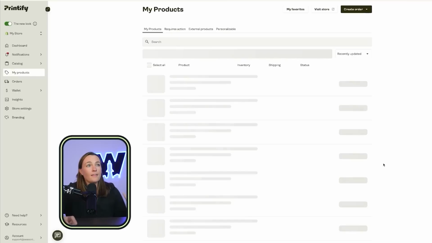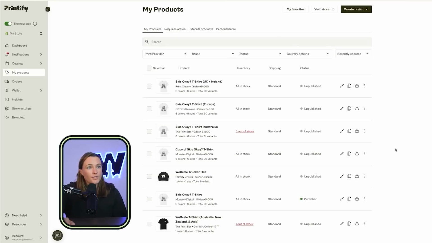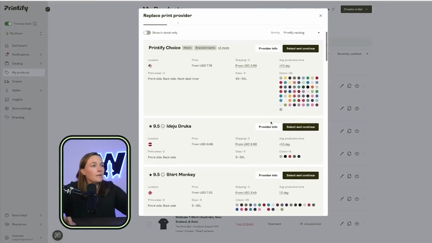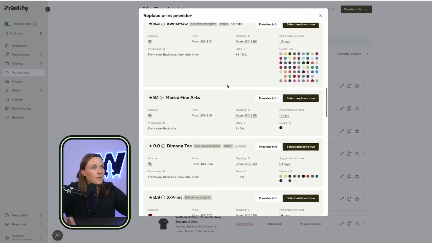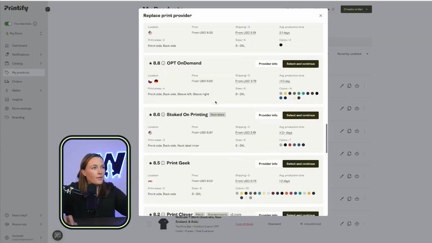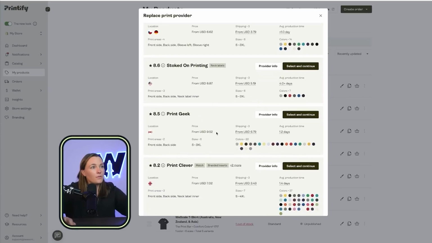And finally, the last one that we are going to now switch is going to be the Canadian one. So we'll replace this. Now, this is a Canadian one, but look at that price. Like, that's expensive. So I'm going to keep looking. I know that there's another one, Print Geek. Yeah, so look at this. Definitely cheaper. Still pretty expensive shipping, but again, we'd be saving both time and probably a few dollars by printing with this Canadian provider.